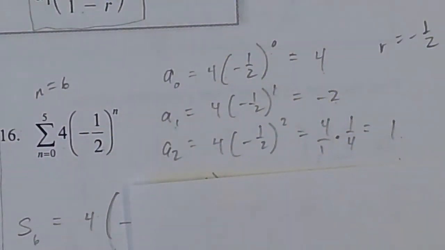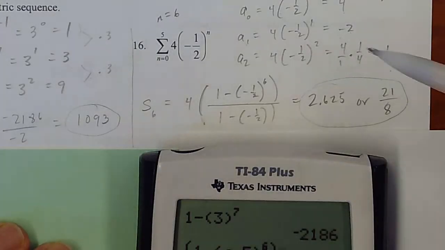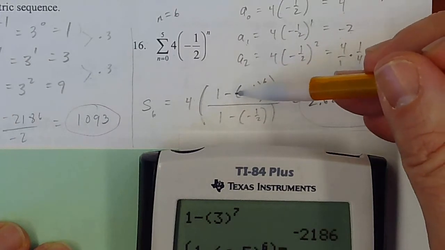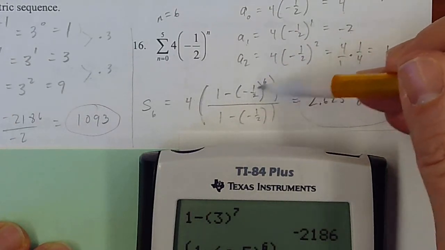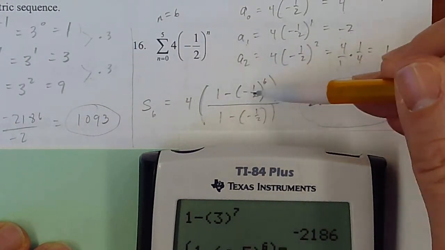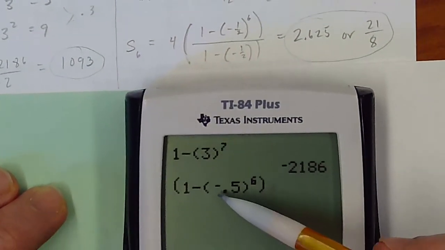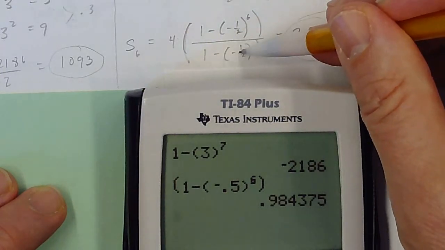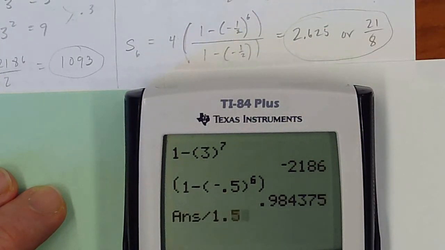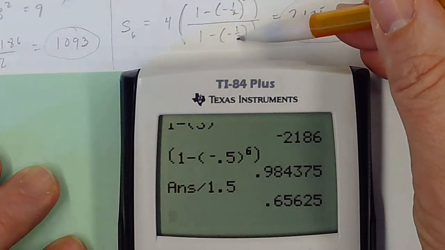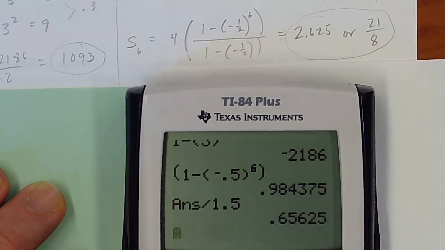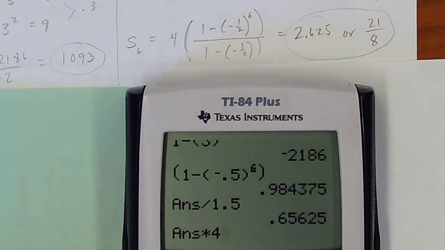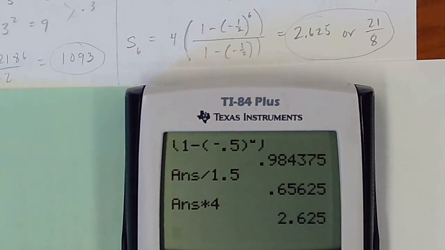Okay, so see if you can set up the formula, and then I'll give you feedback on punching the calculator. Go ahead and get ahead of me here. Okay, so just be careful here. When you subtract the negative, it's positive, but actually we've got to raise it to the 6th power first, so don't simplify that. Just punch it in just like this. 1 minus 0.5 to the 6th, and enter. I get that. I divide it by now 1.5 to get this, and then I have to multiply it by 4. So that's a good way to do it. We'll practice that a little more. But that's how I got my final answer.